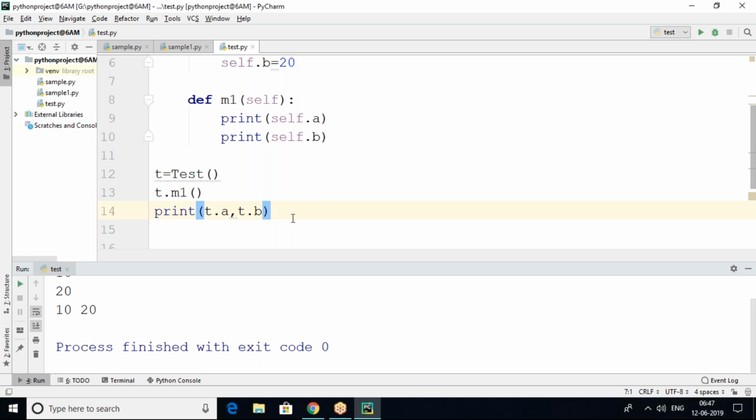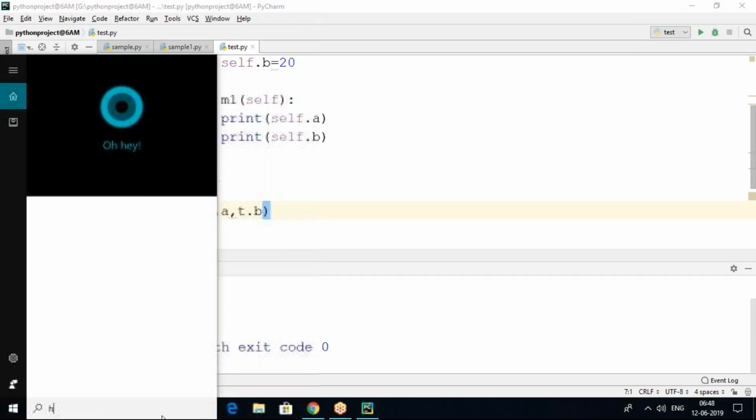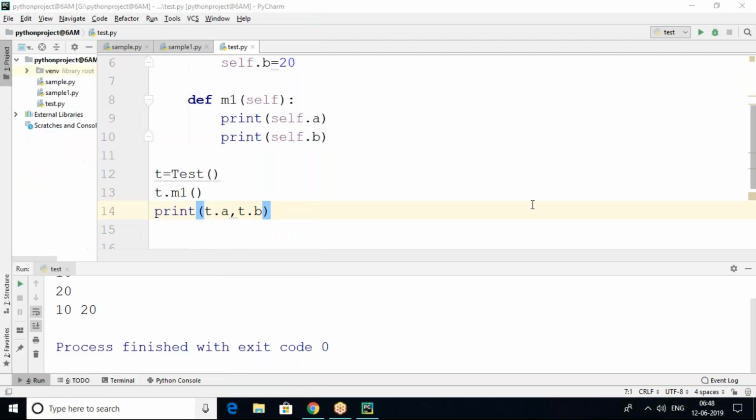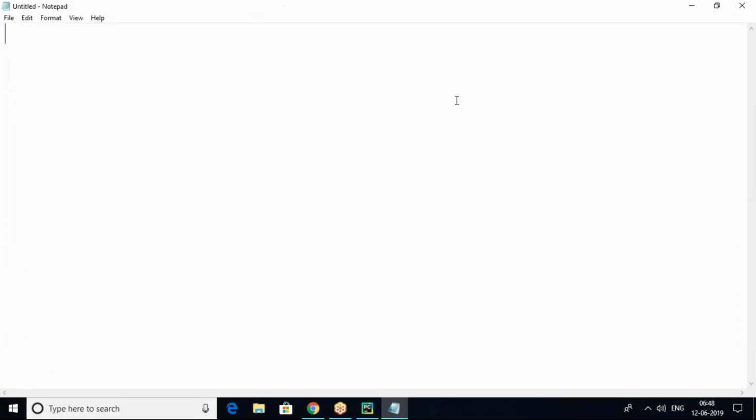If you delete or change any one variable in one copy, that will not affect or be deleted in the other copy. For example, I will show you that every object has a separate copy of instance variables.